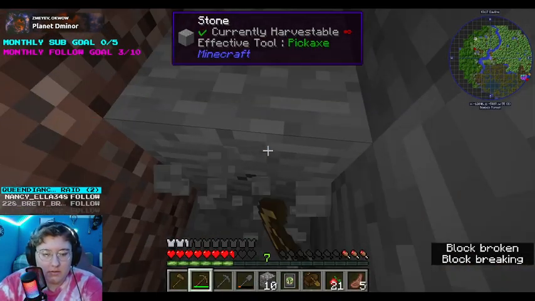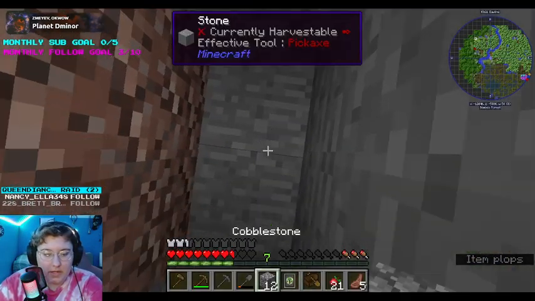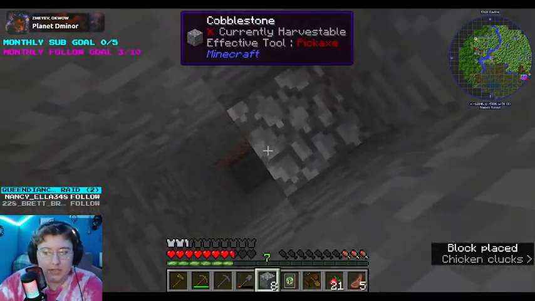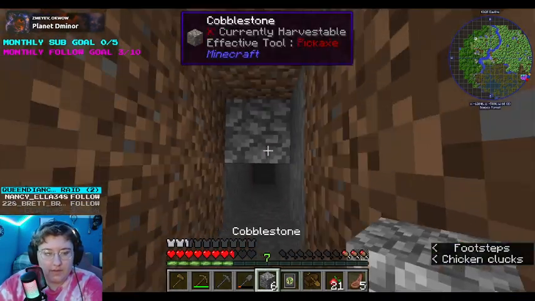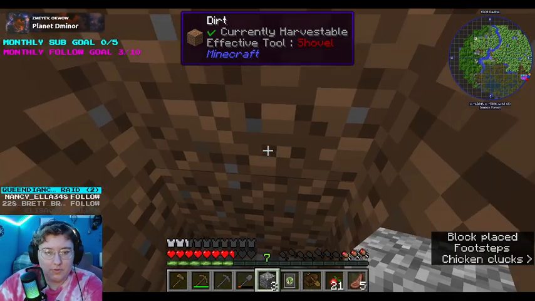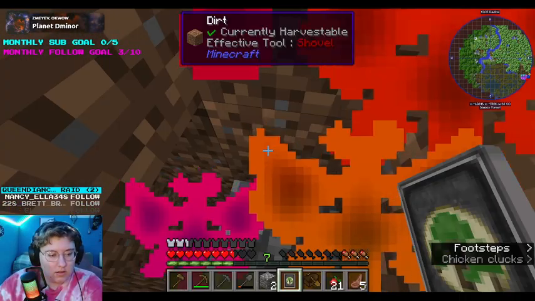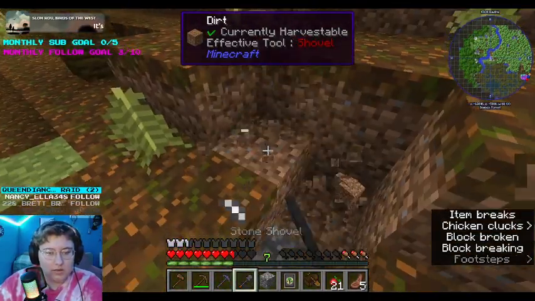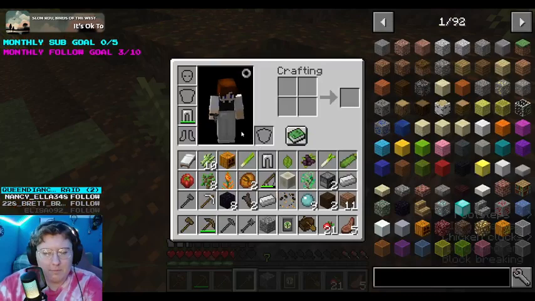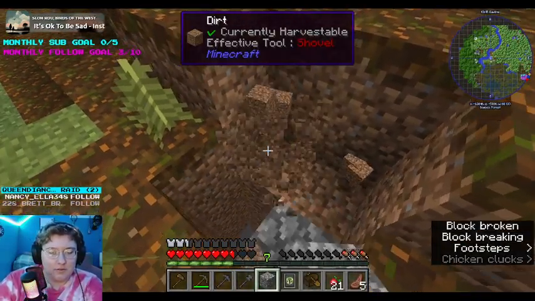Hold on. 11. Okay, so we're down from where it is. It's up here. Right? 5, 4, 3, 2, 1. So it's like right here, right? What? Is it just like right around here? I'm breaking all my stuff. It's all right. We'll fist it.